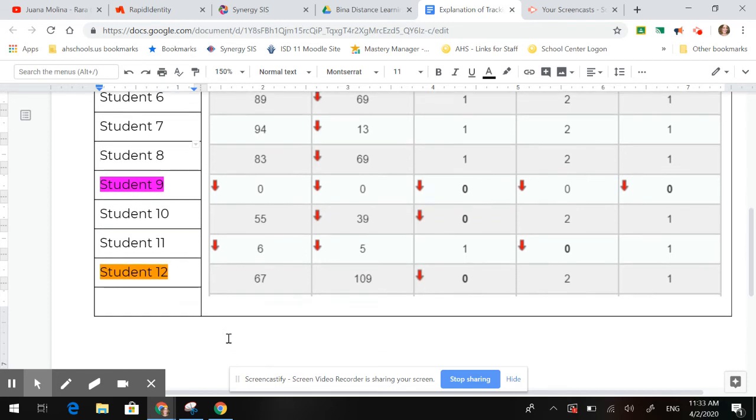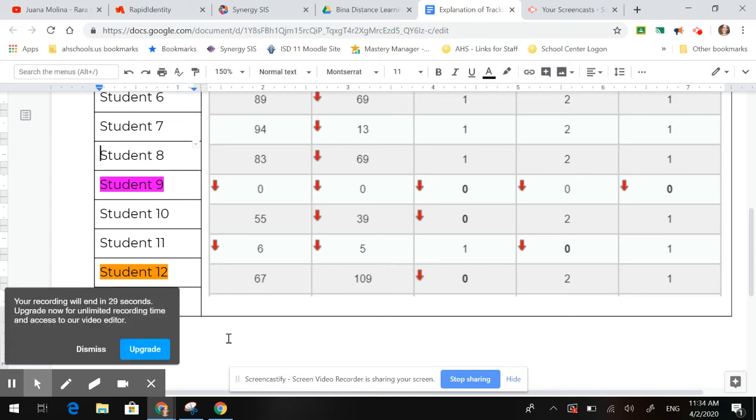And then look at student 12, for example. This student has spent 109 minutes on a suggested 45, so they're putting in high effort, but this student currently is at 67%. A lot of these students have not had Spanish for an entire trimester. I'm not going to hold things like this against the students in this type of situation. I can see that this student is giving high effort, and these types of things are going to come into that conversion. But I wanted to get this information for you all.